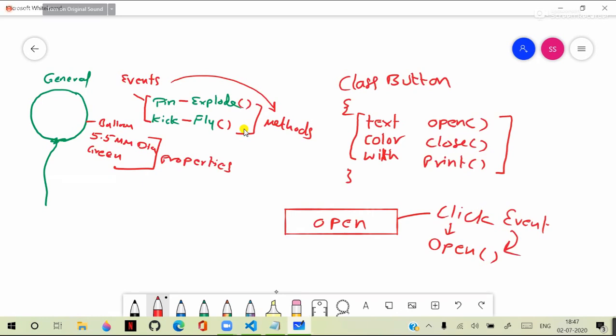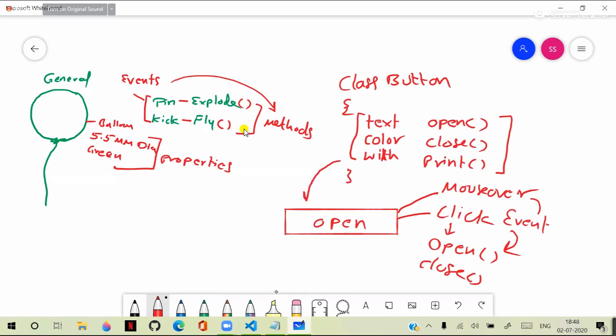Not only on click: on mouse over, it can close. That means mouse over is an event, and on that it can close. That means what actions an object can perform, the behavior, according to the state.